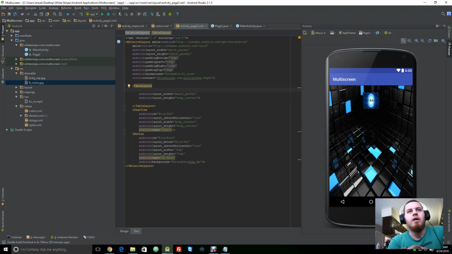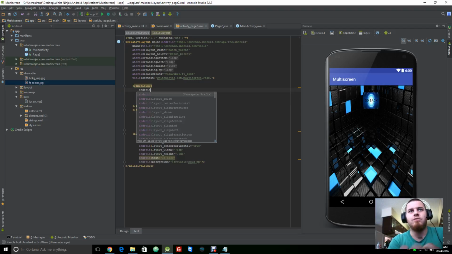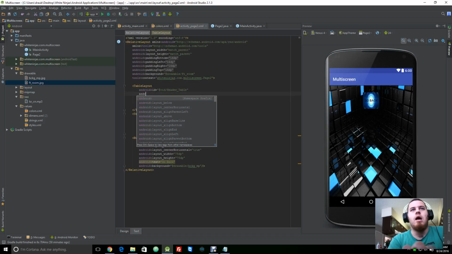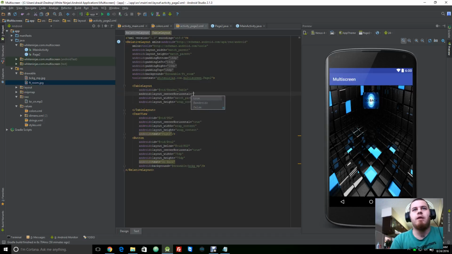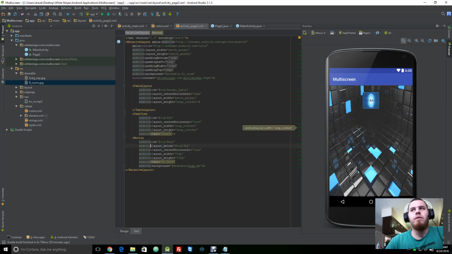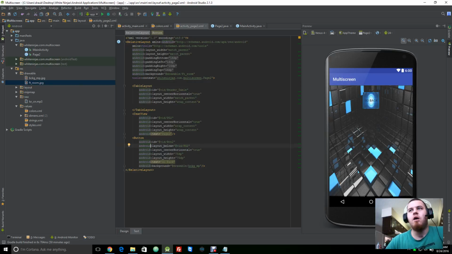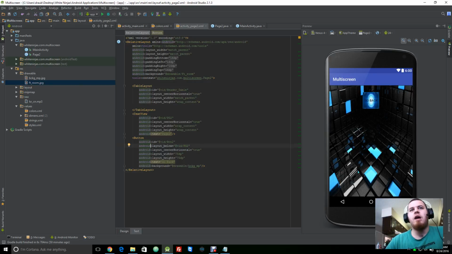Now, what I always say in the last video, we're going to give our element an ID. So we're just going to do Android ID, header table. Fine with me. And of course, y'all all know me by now, so I'm going to center this in the horizontal. Now that we have this table, our text view and our button is still right here. So our table, whatever content we have on this, is going to be right behind all of this information right here. I don't want that one.